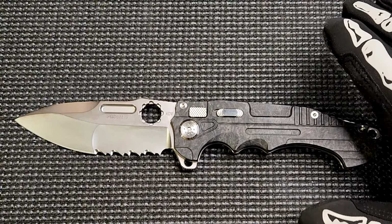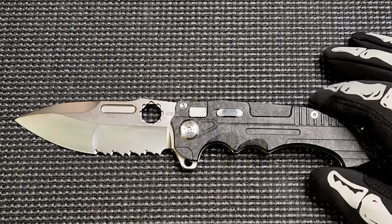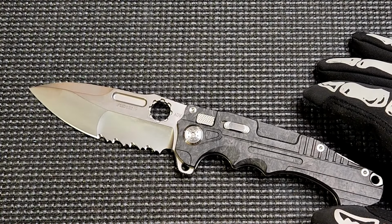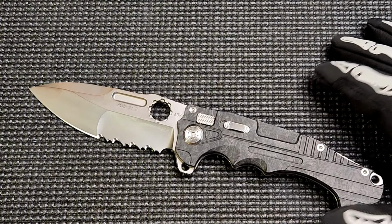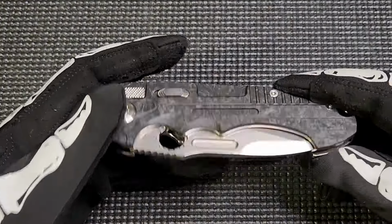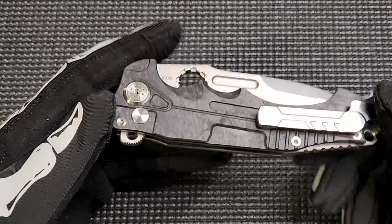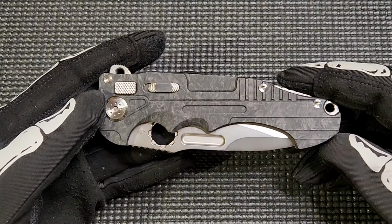So this is made by Andre de Villiers. He is a South African knife maker. He's been around for a long time. I remember he did a butcher, I think maybe it was called Butcher Cleaver, like 9 years ago. That was pretty popular and pretty cool. And he's kind of been plugging along ever since. I would consider this a production knife. However, it's a kind of bespoke production, right?